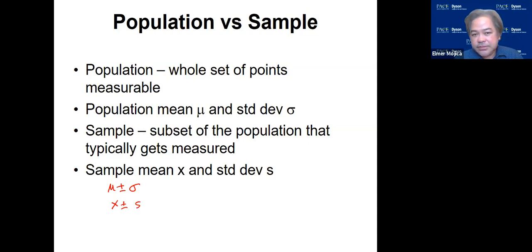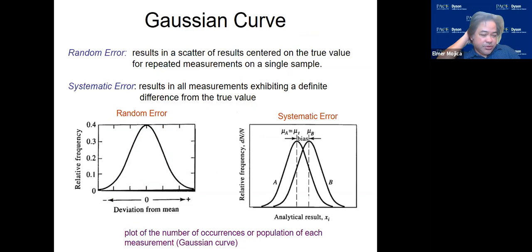Okay? Because the next lesson is about how they use samples to represent the whole population. This is very common, especially at this time of the election. How do they conduct a survey and make sure it is representative of the whole population? So we go to this Gaussian curve.